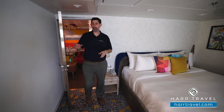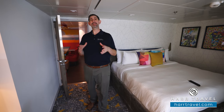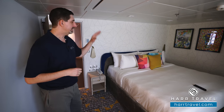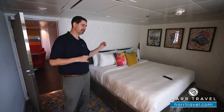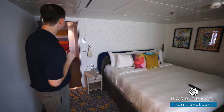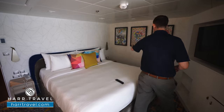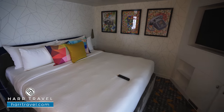As we head into the downstairs bedroom, I wanted to point out one of my favorite features — it's the door. I love that extra separation of privacy. We sell this suite to a lot of different multi-generational family groups, and as we go through all the sleeping spaces, you're going to see how truly dynamic that is. You've got a nice large king-size bed here with that upgraded Dux mattress, one of the best in the entire industry, highly upgraded linens, and you can choose from a pillow menu. On either side of the bed, you're going to have lights, two US plugs, a Euro plug, and two USBs. Directly across from it, you're going to find a large flat panel TV.